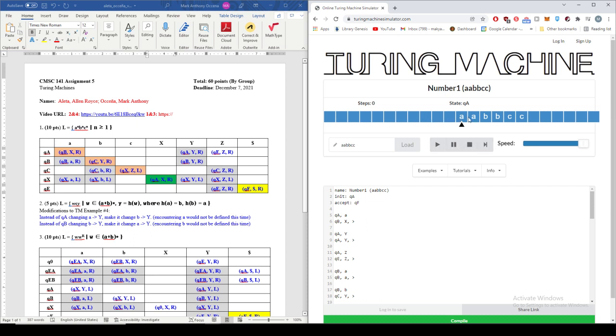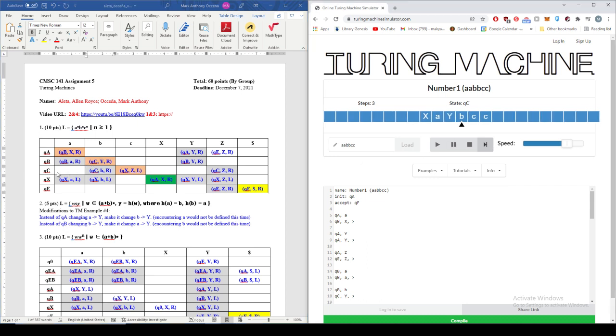So first, the current symbol is A, so it will go to state QA, and then it will mark it with X, and then after that, since it's in state QB, it will just look for another B. Since the current symbol here is A, it will just ignore it and go to the right, and now it's on B. Since it's state QB, now it found a B, and it will now mark it with Y.